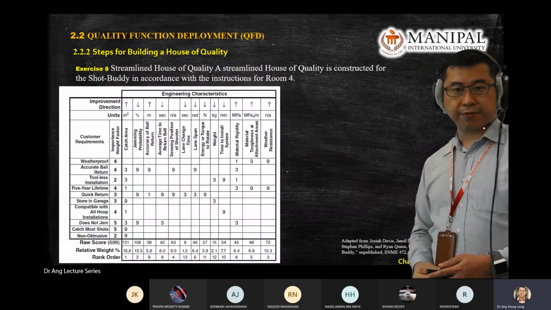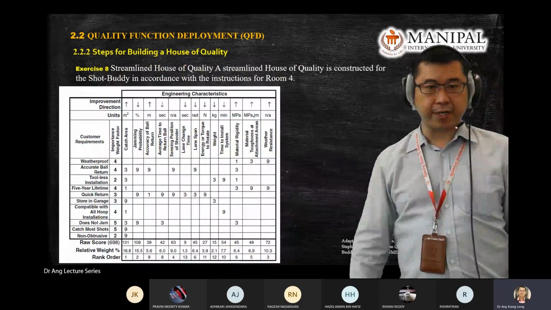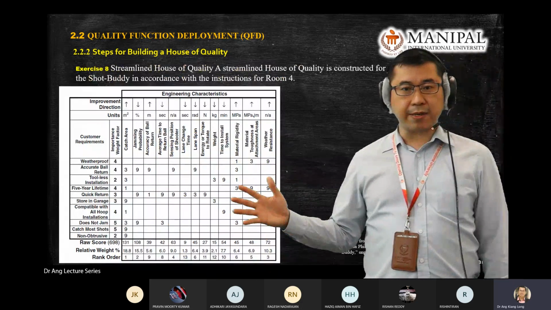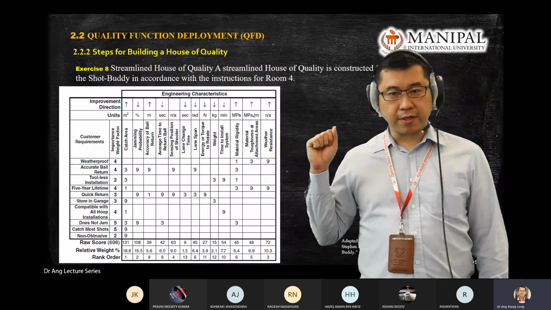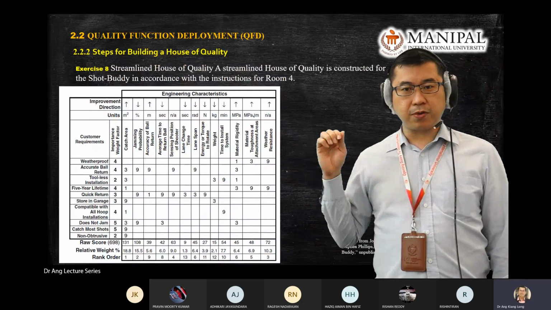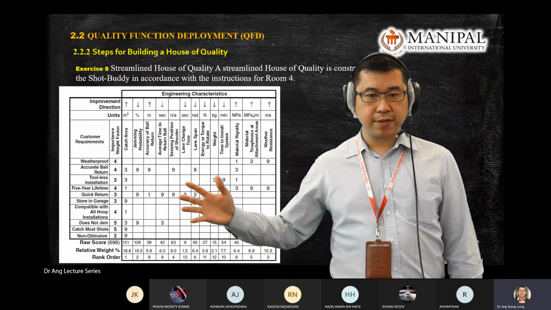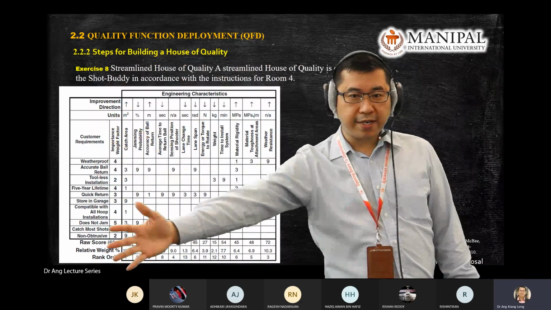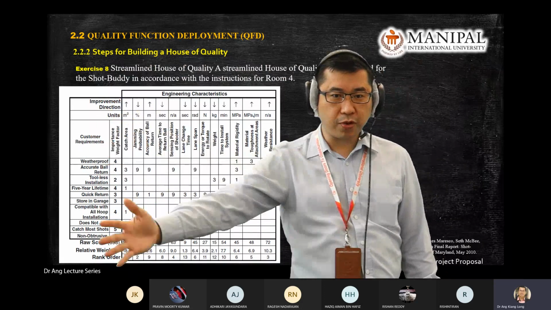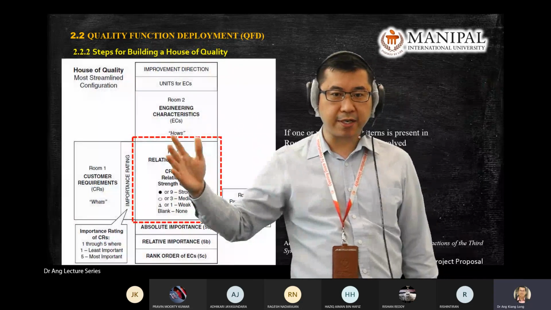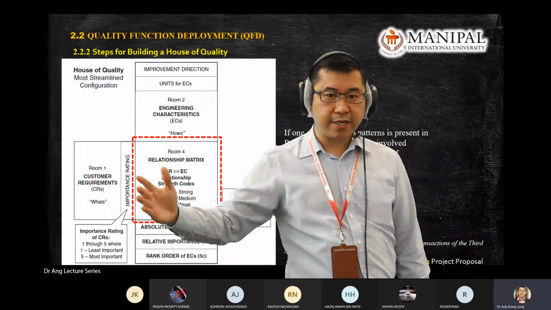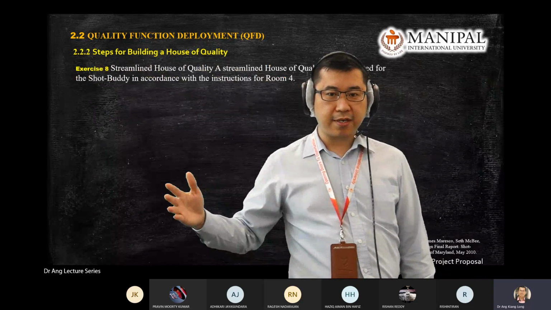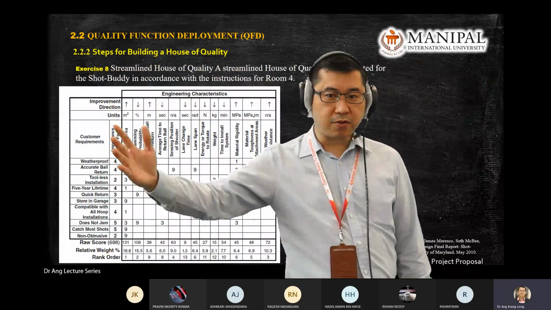I give you the final results, what is expected here. This is an example of the throwing basketball robots. So as you can see here, this is room 1. Okay, this is room 1. Let's put it side by side. So this is room 1, so you can see the example.